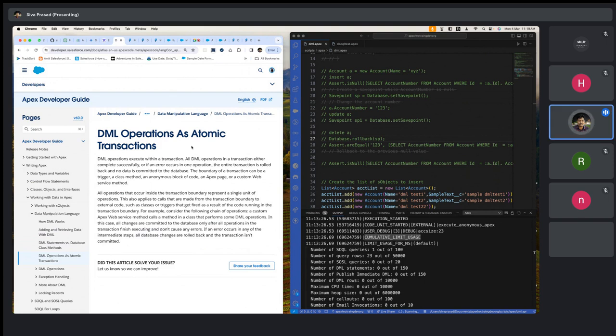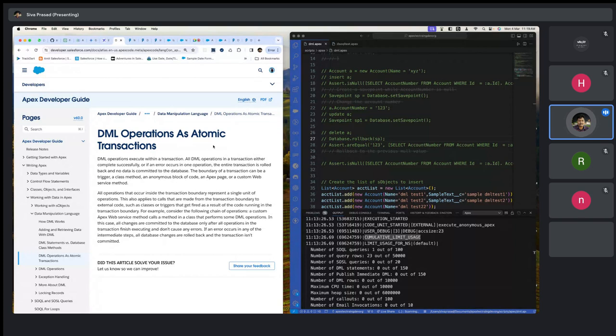Yeah, that's correct. So atomic transactions means, see here, I already told you Salesforce will consider DML as a single transaction, whether you are inserting a single record or bulk records. Not only insert, we already know DML means insert, update, delete.